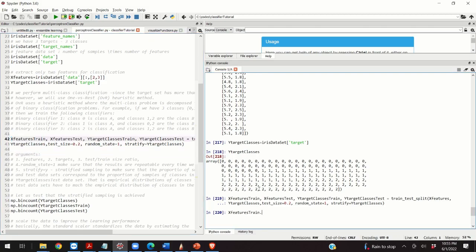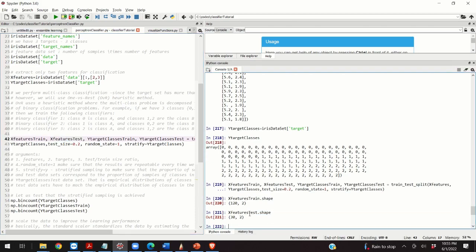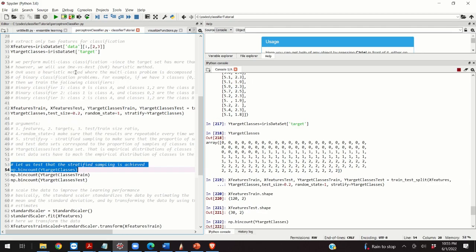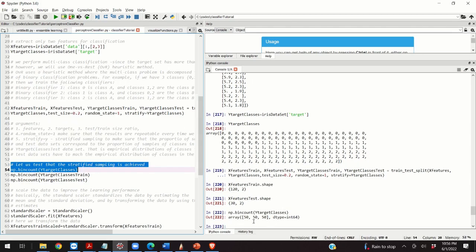Then I can type something like xtrain.shape. Okay, so I have 120 training samples, and here I have 30 test samples. Okay, and here I can verify that my stratification method works okay by calling numpy bin count. The numpy bin count will give me how many samples belong to a certain class. In my original database I have 50, 50, 50.